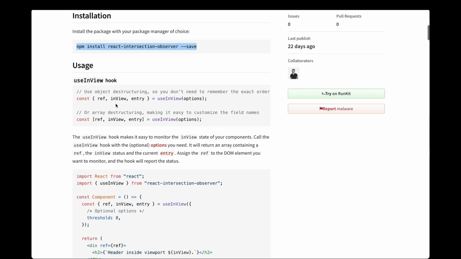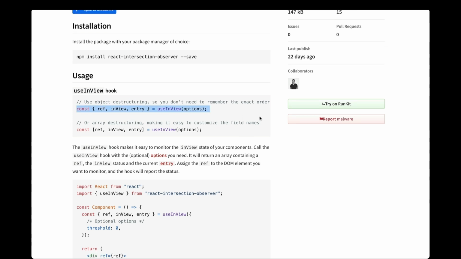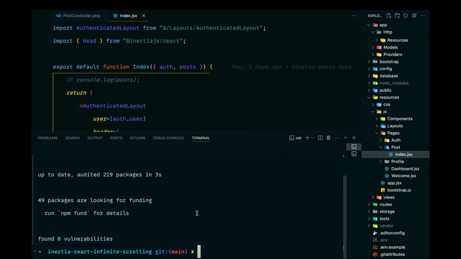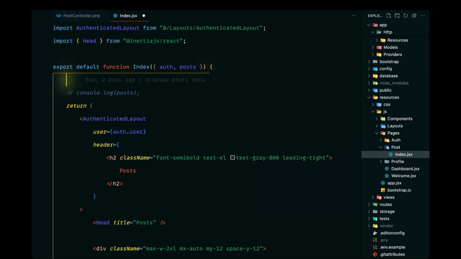And while that is installing, let's also go ahead and copy this block of code. And we can also pass additional options to this, like a threshold, which basically indicates the percentage of the element that needs to be rendered to set the in-view status. So yeah, we won't be using those in this lecture, but we can pass additional options, and based on your needs, you can look into the documentation and implement the features accordingly. So I'll just go ahead and copy this block of code, and seems like our package has installed.